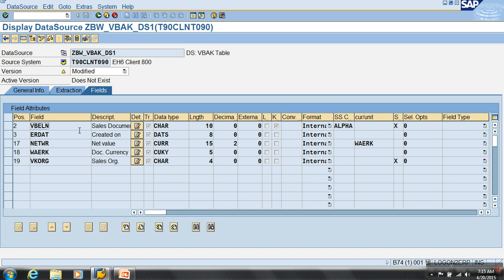So the transfer structure you get to see in BW. The fields tab will tell you the list of fields coming from the source and in what sequence they are coming. This is formulated based on the customizations you have done in the extract structure using Hide.